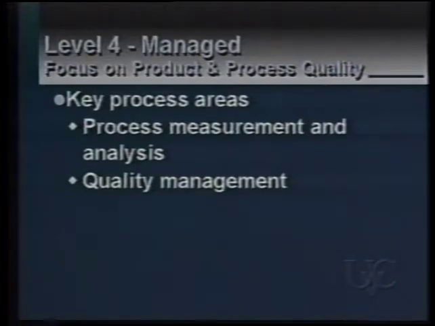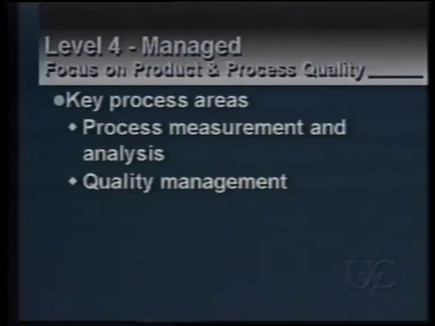The other key process area of level 4 is the area of quality management. Not only are we making sure that we know the defects that we have in the product, that we're keeping track of them and trying to fix them, but it also means that we're trying to figure out ways in which we can better produce our products so that the quality is managed from the beginning and completely part of the product when it finally ships.